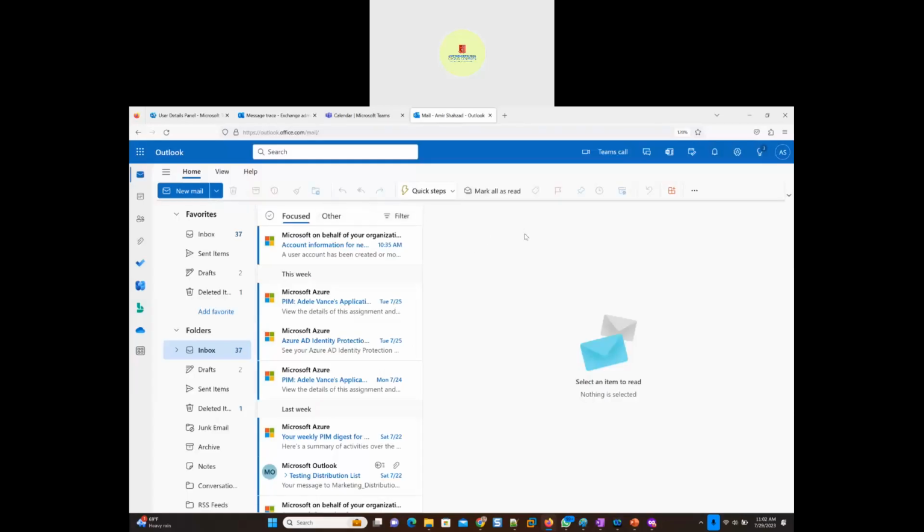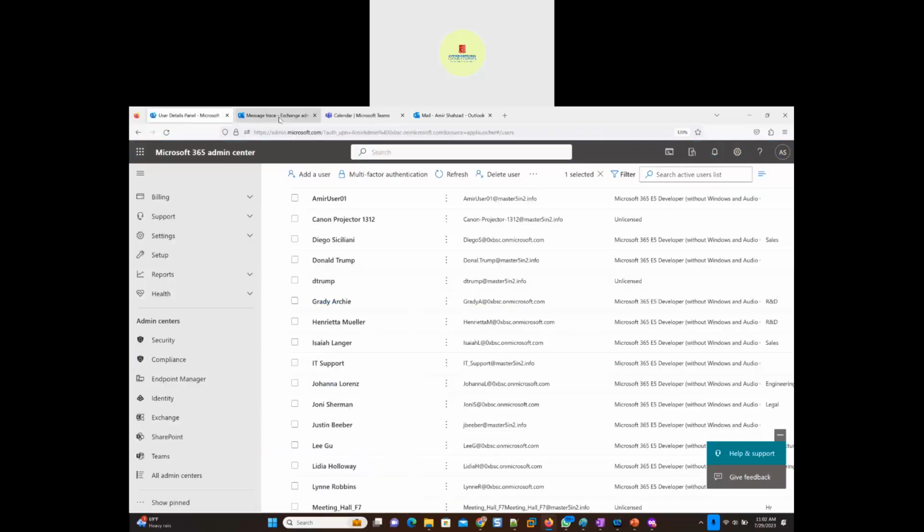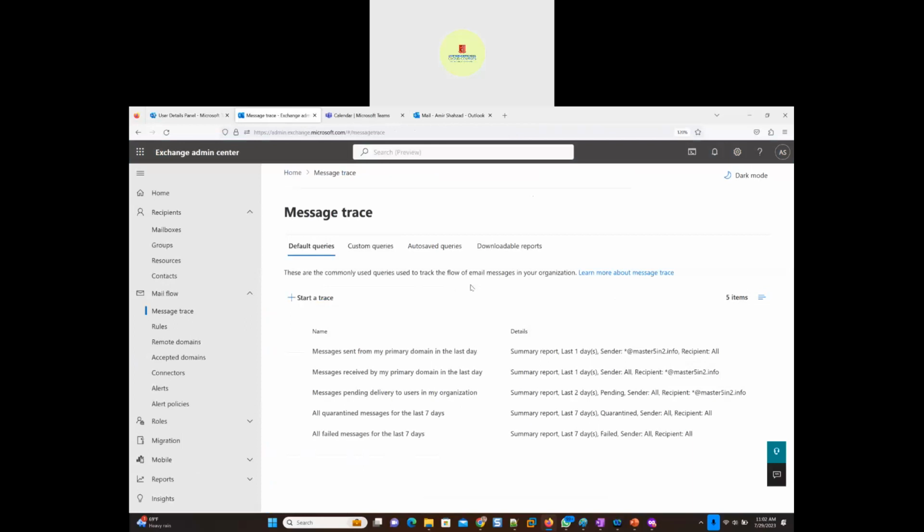What happens is that now, what do you do with the mail flow? Do you want to trace a message that was sent at this time, maybe last week, 2 weeks ago, last month? Somebody sent a message to somebody. Do you want to trace that? So whatever emails are incoming and outgoing, what do you want to do with that? And some other properties of those, what domains you want to connect to, what connectors are there, what alerts and what policies. So first is message trace here.